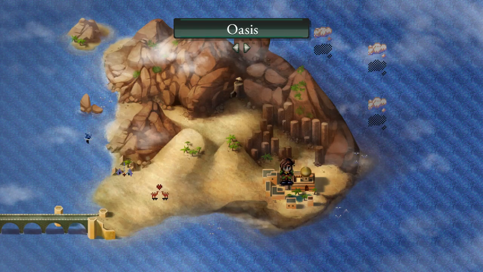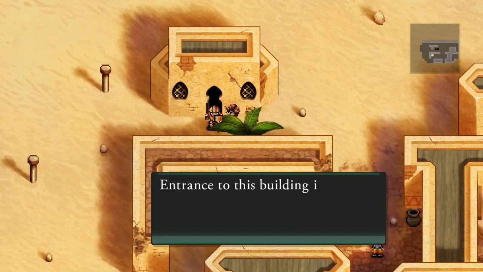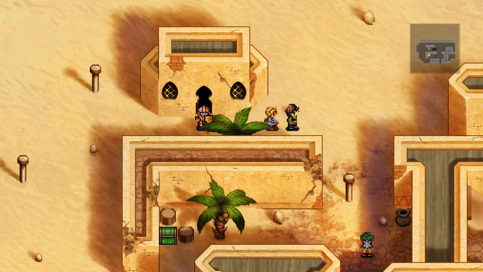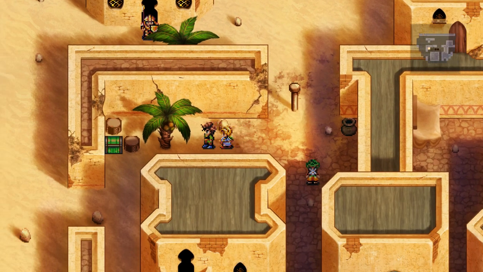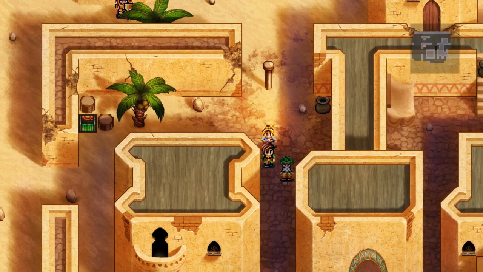Can't go to them though. Oh well. We'll go to Oasis. We'll get into that building later. Get some berries.